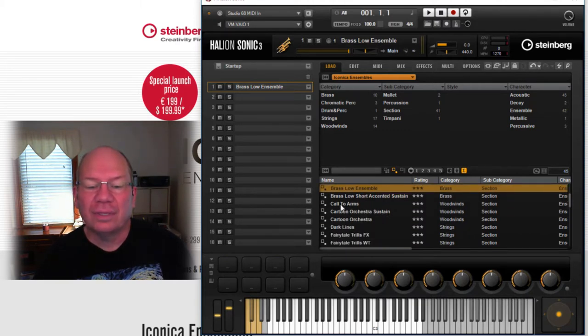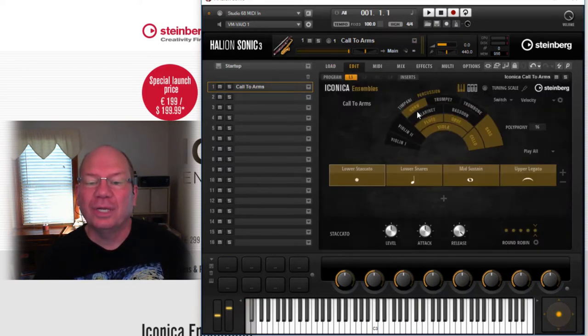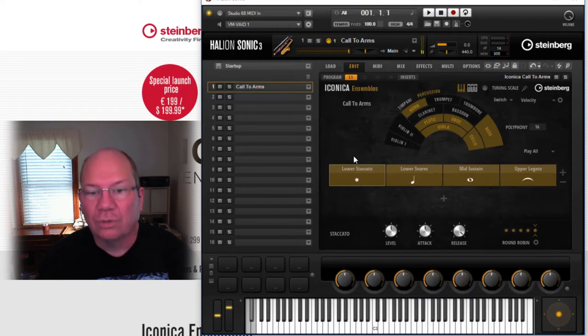Okay, now let's get out of the brass section and go to, well, this is still in the brass category, but it seems particularly interesting. So here we've got the French horns, flutes, oboe, viola section, cello, and bass. And you see how we have this set up here. So let's listen and hear what's going on. So the violas are on the mod wheel.